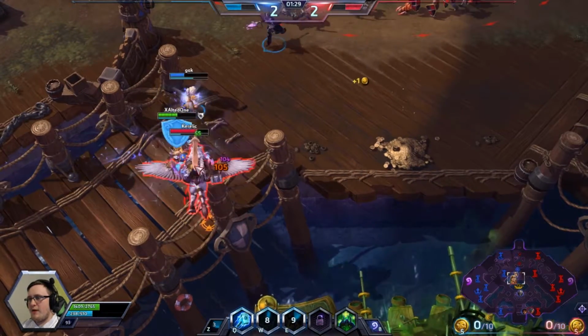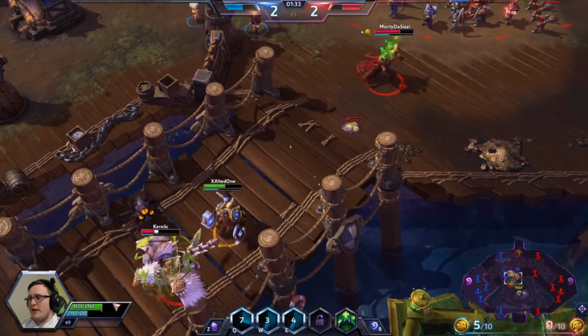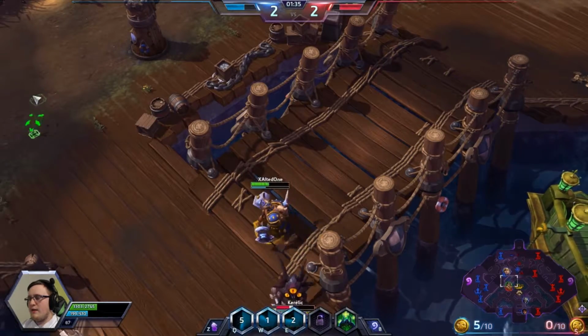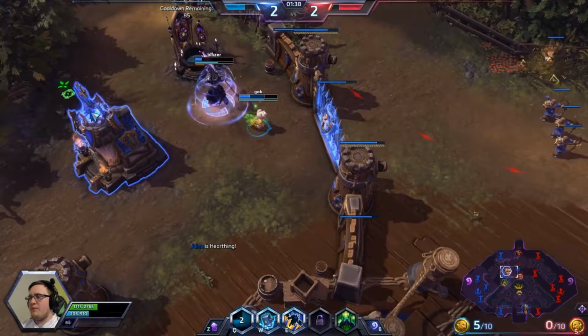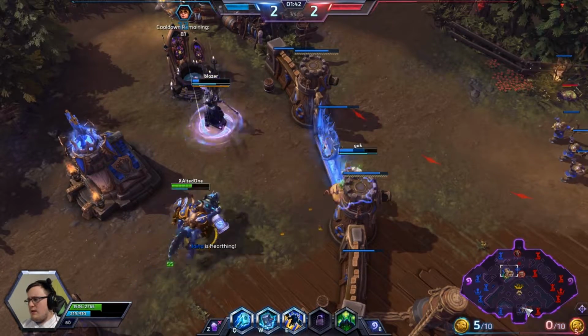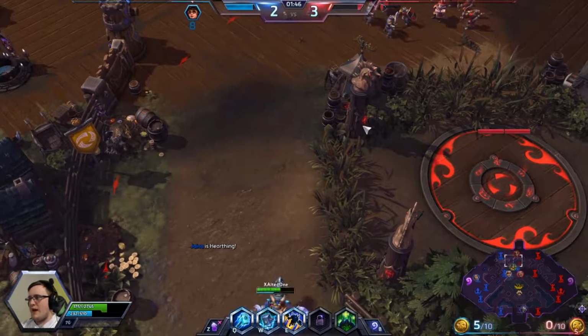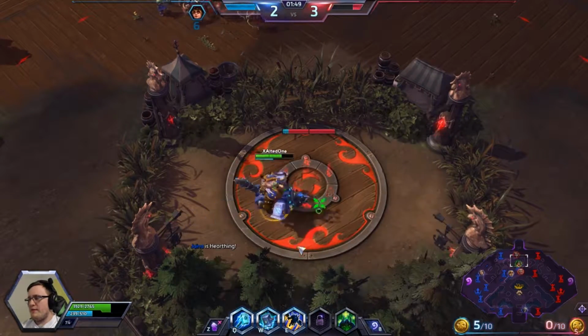We can just come in right here on this Falstad here. We'll go ahead and stun him. We were looking to get a Blizzard from Jaina, but that was not incoming. What did we lose Hammer to? Was that to Abathur? Did you die to Abathur?